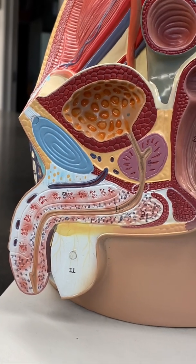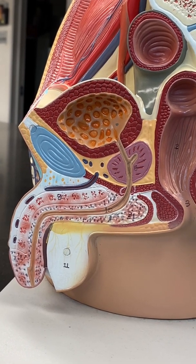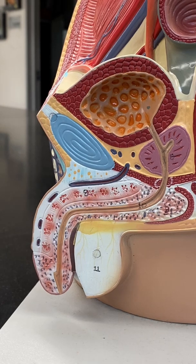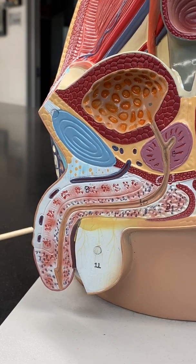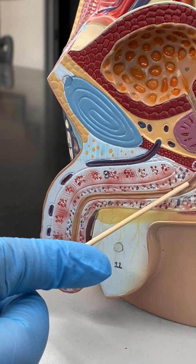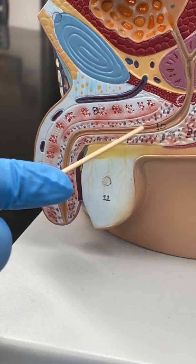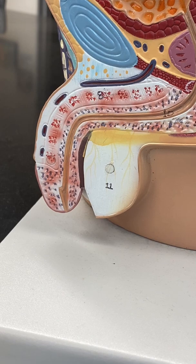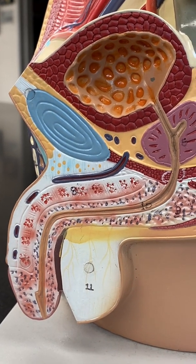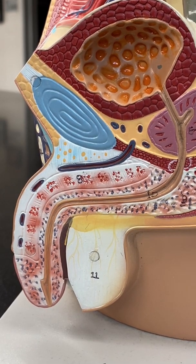Now, when we're looking at some of the erectile tissue found in males, we have two main erectile tissues. The larger one is a paired structure that forms the anterior surface of the penis, and this is called the corpora cavernosa. And you can see it more in the reddish color, those red dots on it. And then surrounding the urethra, so here's my urethra, those areas that are surrounding the urethra is the second type of erectile tissue that is dotted with the blue dots, and that is referred to as the corpus spongiosum. Hence, the urethra passing through that, which is this urethra right here, can be called a spongy urethra because it's surrounded by the corpus spongiosum.